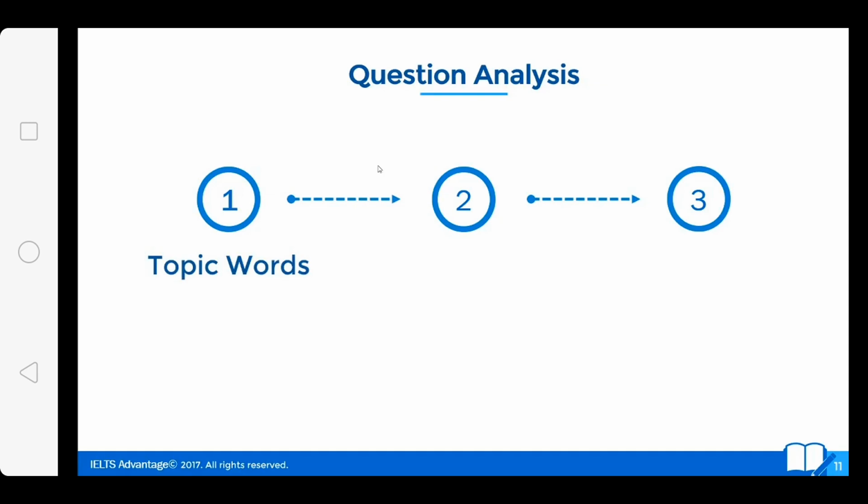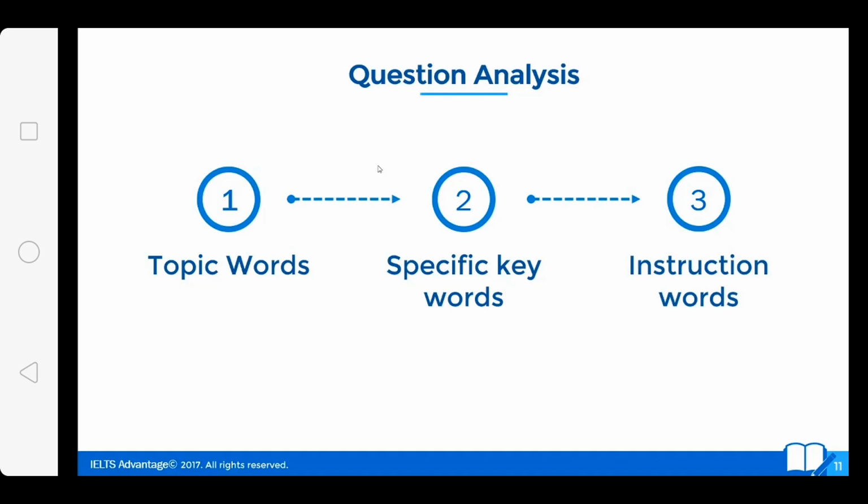That might sound very, very simple, but just think about what the topic is, and then go a little bit deeper and think about the specific things they want you to talk about within that topic. So for example, you might get a question about the environment. So the topic would be the environment, but then once you look at it deeper, they don't want you to just talk generally about the environment. They might want you to talk about a specific thing related to air pollution, for example. So air pollution would be different from water pollution. So think about what the general topic is, and then look a little bit deeper at what the specific content is, what they want you to write about.